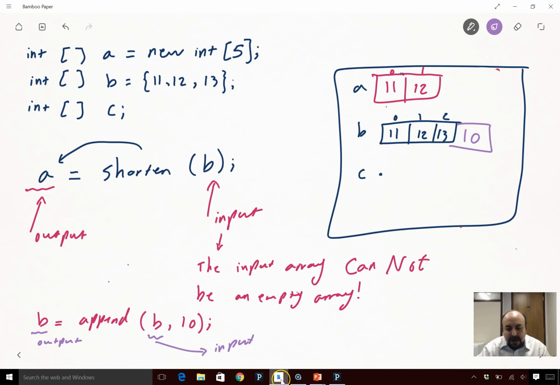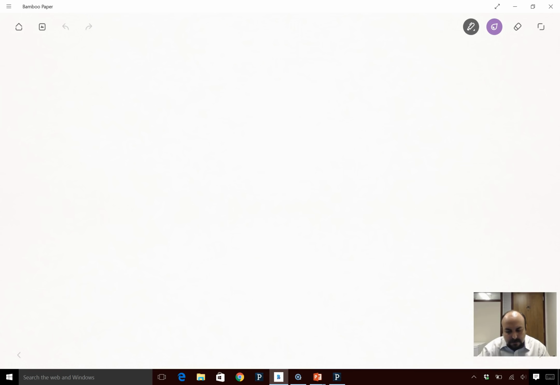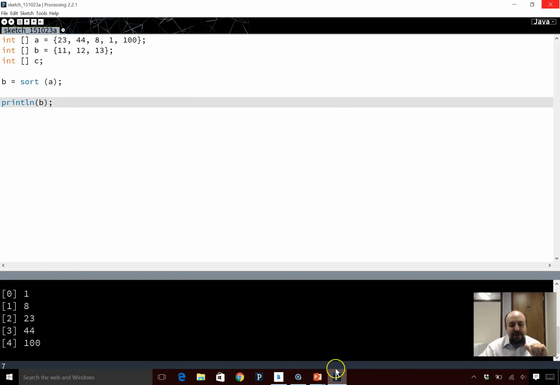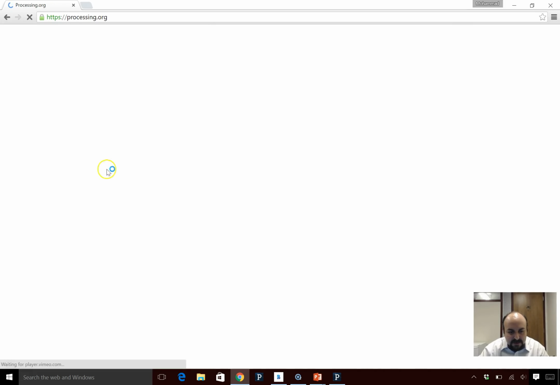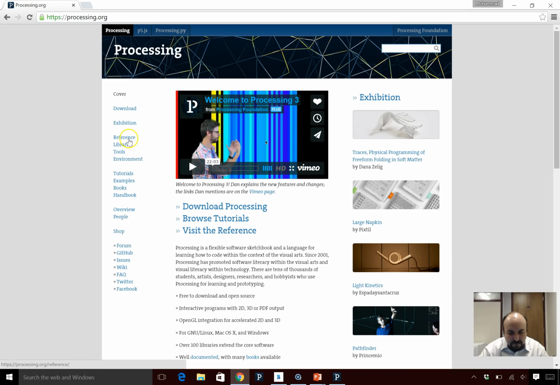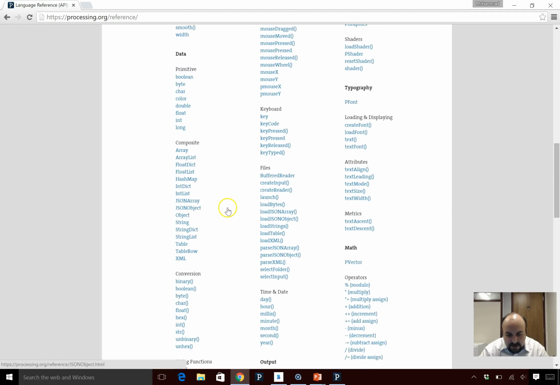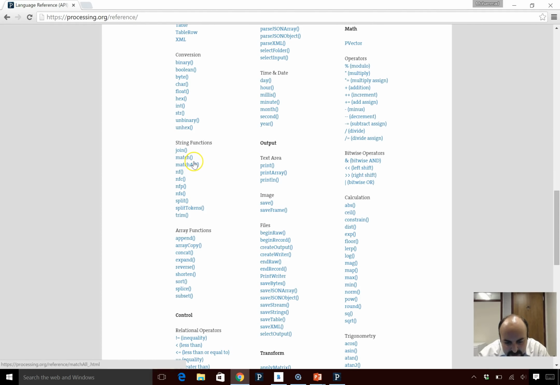All right, let's talk about copying arrays. Actually, before talking about copying arrays, let me just talk about one more function really quickly, and that is function expand. Oh, I closed that. So it's function expand, and let me go back to it really quickly. I'll go down here, the list of functions, and I'll see function expand.